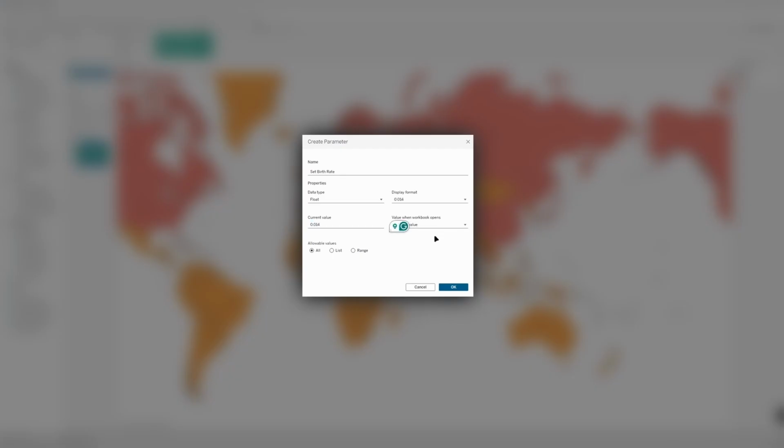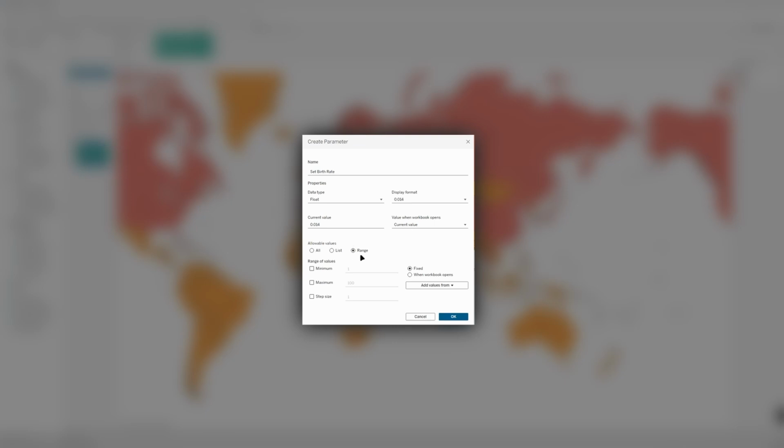Then we just have that ability to change it. So we're just going to keep that as the current value, because this is just the value of it when it opens. And then for the allowable values, we're going to allow it to be a range.